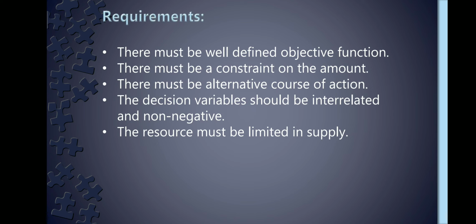If it is not feasible, then what else are we going to do? Then the decision variables should be interrelated and non-negative. This is a very important thing: there should not be a 0 or less than 0. The decision variable is always greater than 0 and positive in nature. And the resources must be limited in supply.